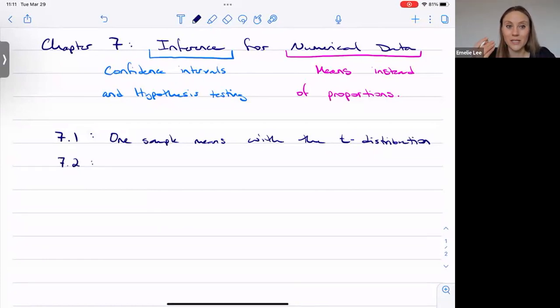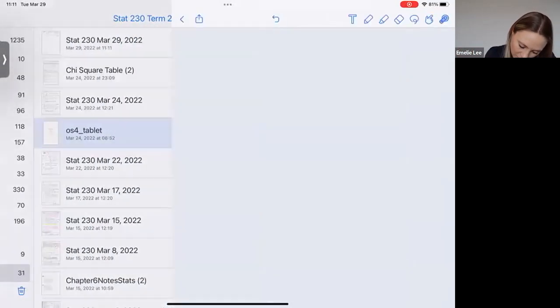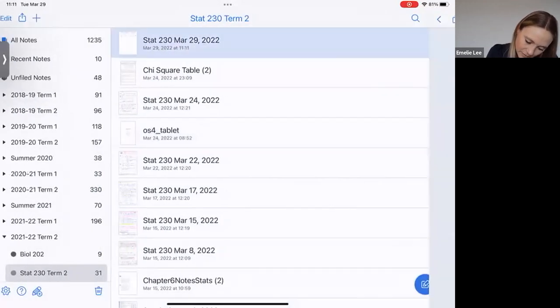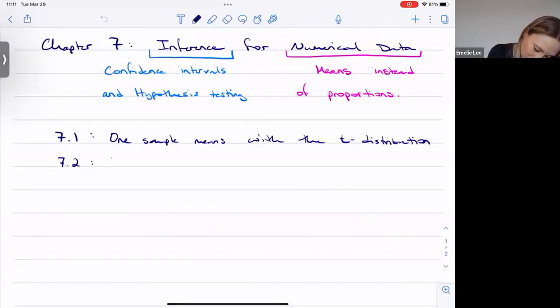Okay. And so then once we've worked through that, in 7.2 we talk about paired data. Here with one sample means, we have one sample and a mean that I want to compare to some value, right? That's the exact same procedure as we saw with one sample proportion, right? I have one sample proportion and I want to compare it to some hypothesized proportion, right? Now we're going to have some hypothesized mean, which comes from the question. Okay. And let me see if I can grab paired data. Okay. So now 7.2 is called paired data.